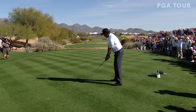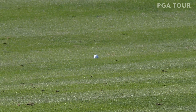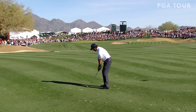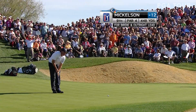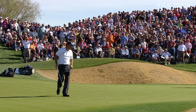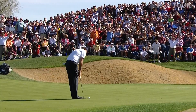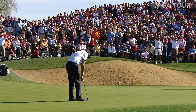Two bunkers to the right are more of a problem than the one on the left. Things look like starting to firm up out there. Greens a fraction quicker than yesterday. This looks pretty good. Well, he could have used that one yesterday. An element of heartbreak. We saw that Sunday at the 2009 Masters, British Open a couple of years ago. It's amazing — with 40 wins, he's had so many moments that have actually gone the other way. All those in one. Let's face it.